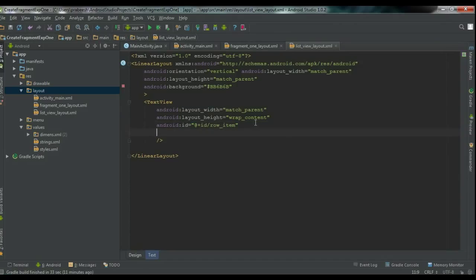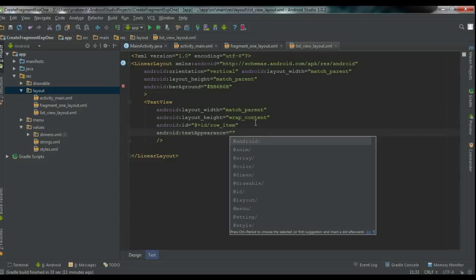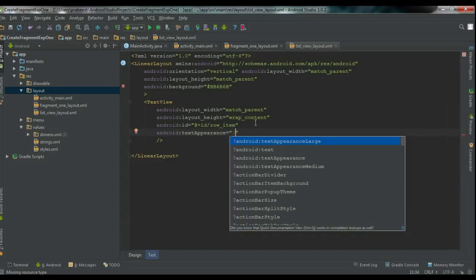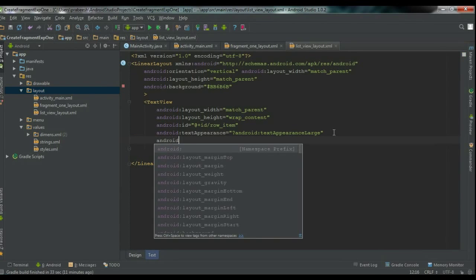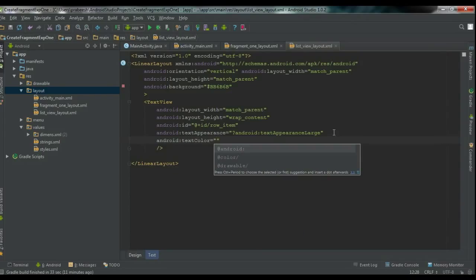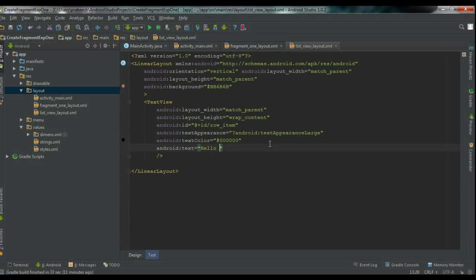Also make the font larger using Android text appearance, Android text appearance large. Also change the text color into pure black. And provide a demo text for this text view, text equal to hello world.